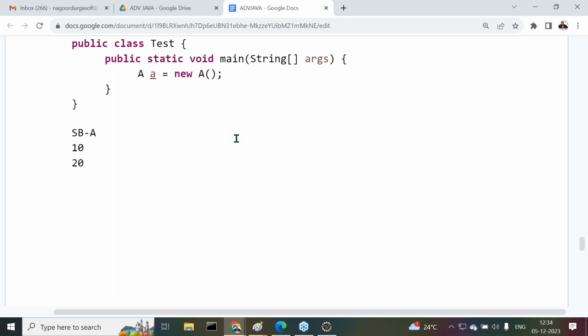Point number one. Next, when we load the driver class bytecode to the memory, the static block will automatically be executed. As part of the static block there is a method call. What is that method call? DriverManager.registerDriver method. What is the method called here? DriverManager.registerDriver method. So that registerDriver method we are calling by using a class name, the DriverManager class.